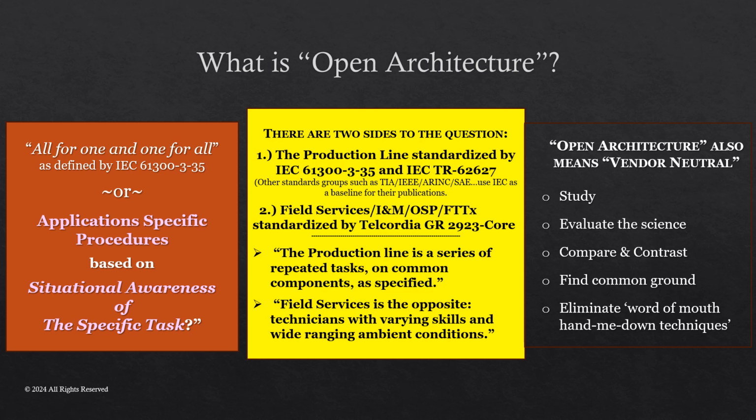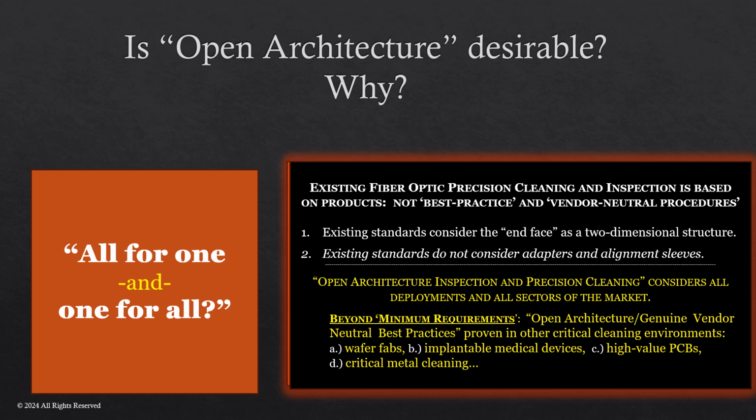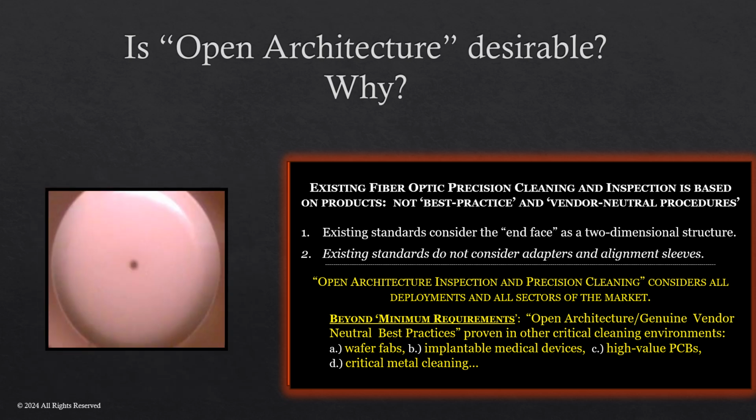So, is it all for one and one for all in terms of cleaning and inspection, the way IEC defines it? Or are these application-specific procedures based on the awareness of specific tasks as we encounter in field services? I realize I'm pushing the definition of open architecture a little bit here, but there's a reason. Fiber optic standards for inspection and cleaning are not really based on best practices, nor are they vendor neutral.